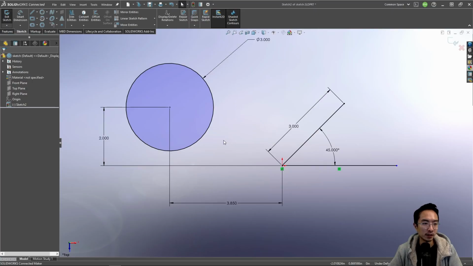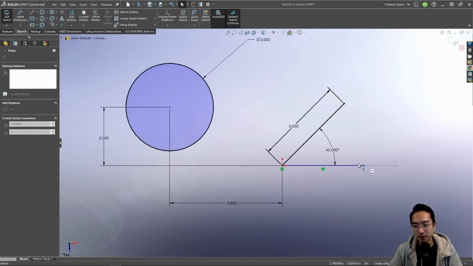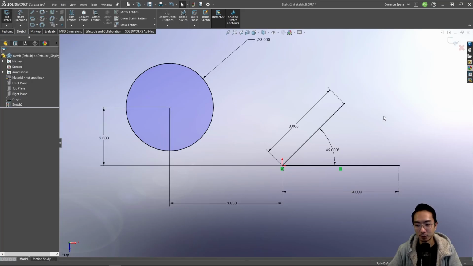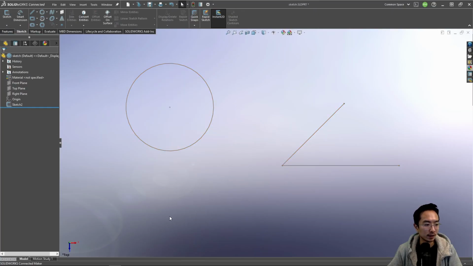Okay, so that's how you could dimension it, and based on the different situations, we'll see different ways of dimensioning, but the whole point of dimensioning is so that you can fully define something inside your sketch. Okay, so here, the only thing that's not fully defined is this length here. So just for the sake of completion, I'll make this 4 inches. You can see everything in the sketch is now black and solid. So if I exit sketch, you see that minus sign is no longer there, which means everything is good to go. Okay, so that's how you use the Smart Dimension tool to make your sketches fully defined.